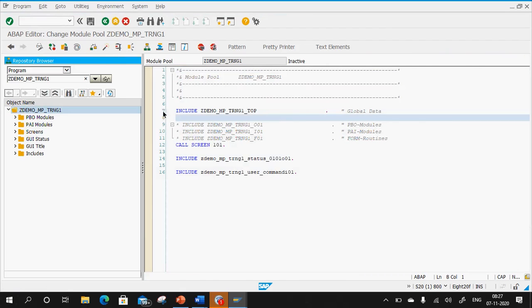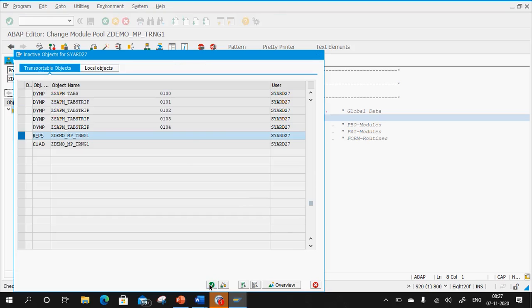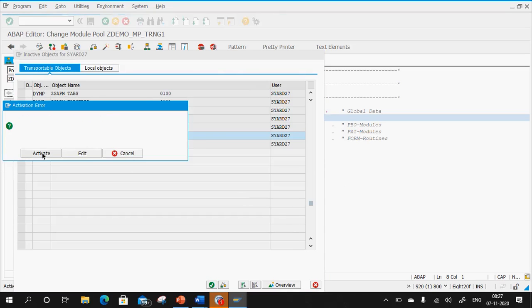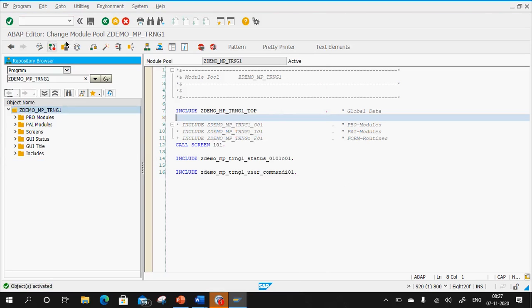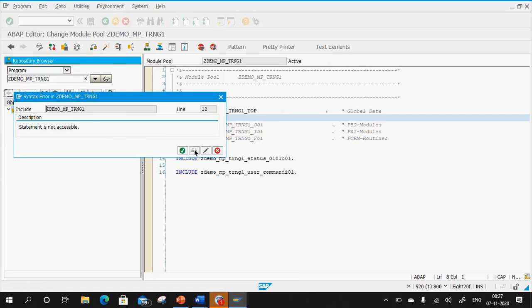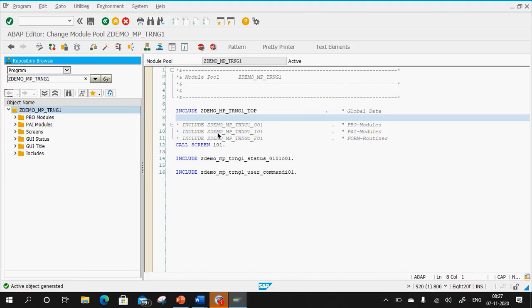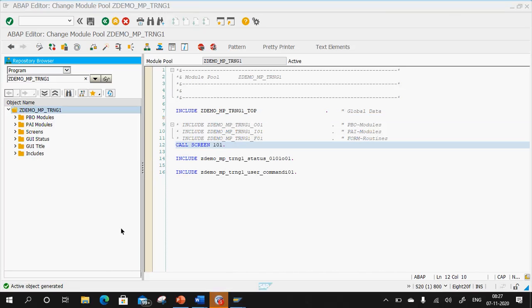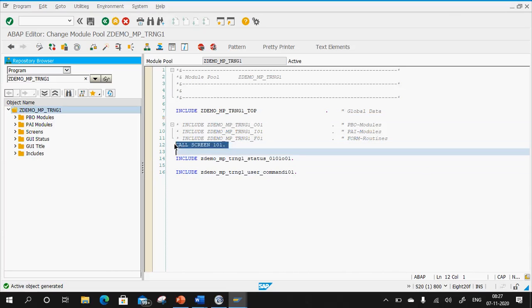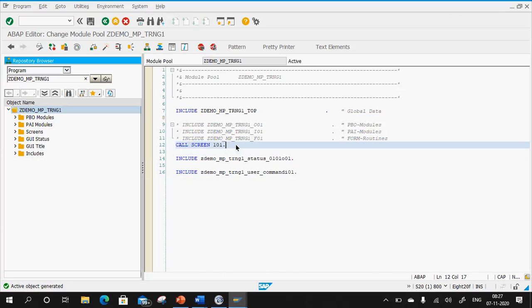Call screen 101, activate the same. So there are errors. Let us see what is the error coming. So it is telling that statement is not accessible. Which statement? Tell me guys. The statement is not accessible, right? So this call screen is not accessible here.